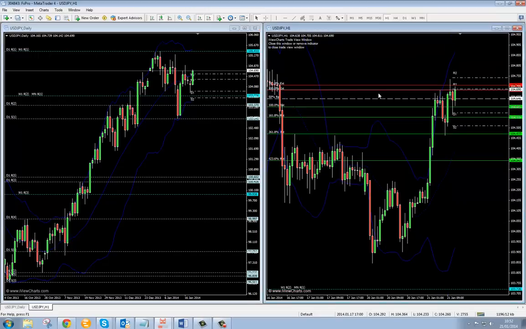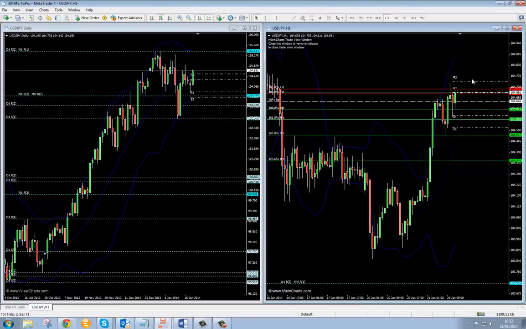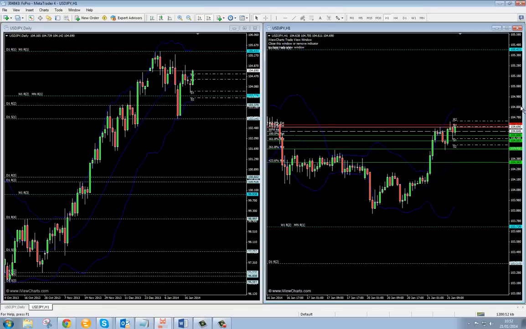As you see, the market again has bounced off the 50% on the hourlies. If we close above that, then it's likely the market is going to make a new high, and that new high would be the resistance point at 104.4746. If the market breaks up higher above that, then we have no real resistance on the higher time frame, so 105.433. So that could be a large rally in play.